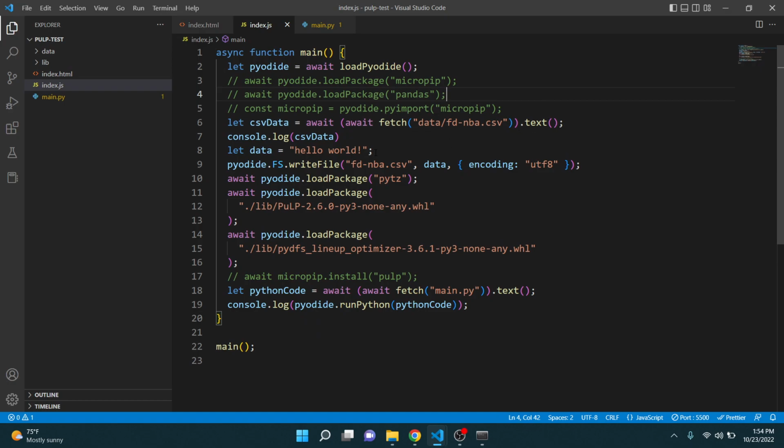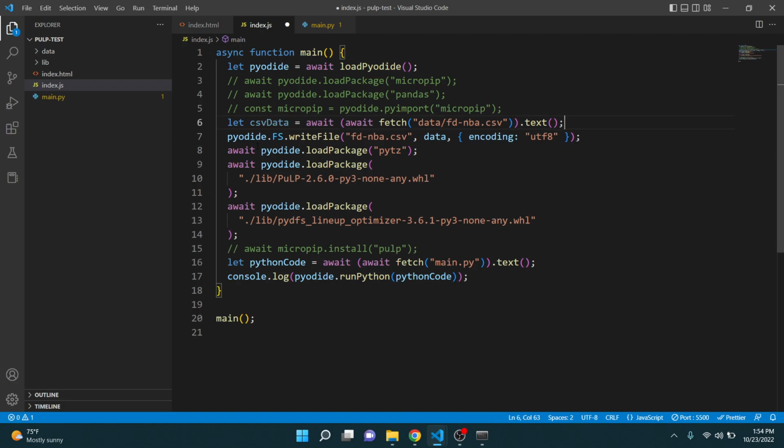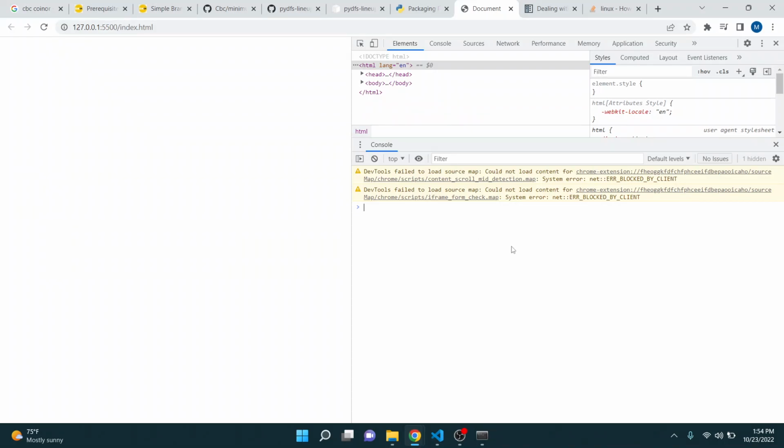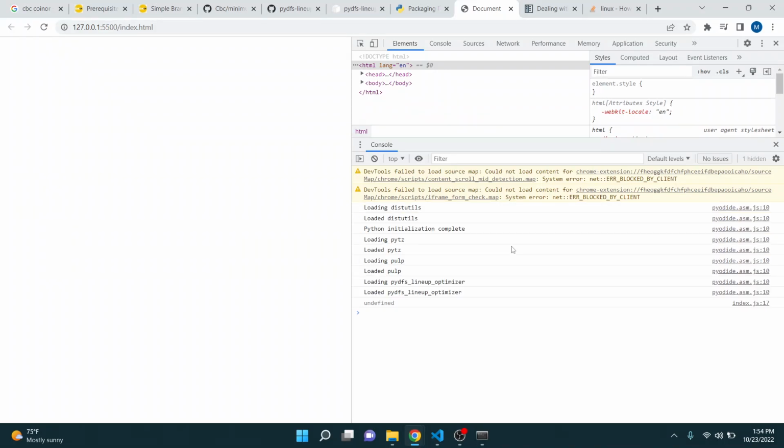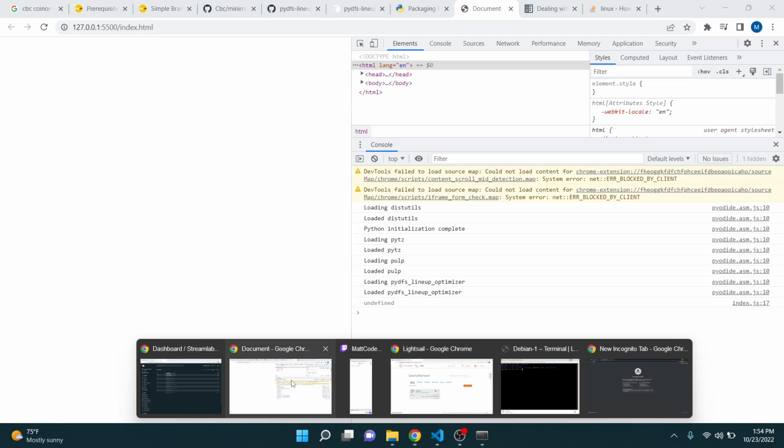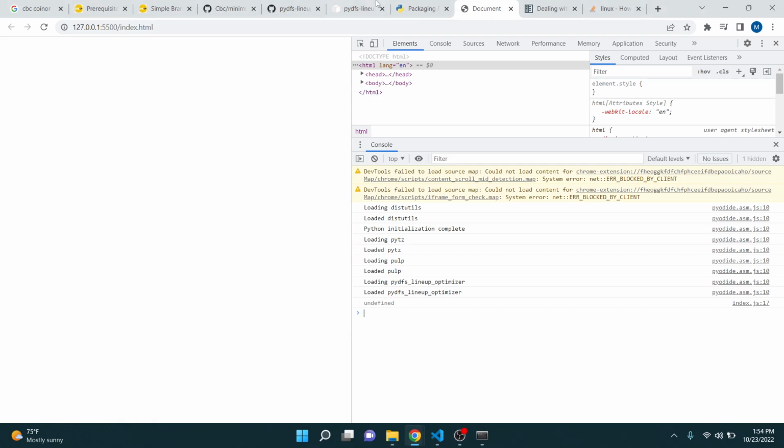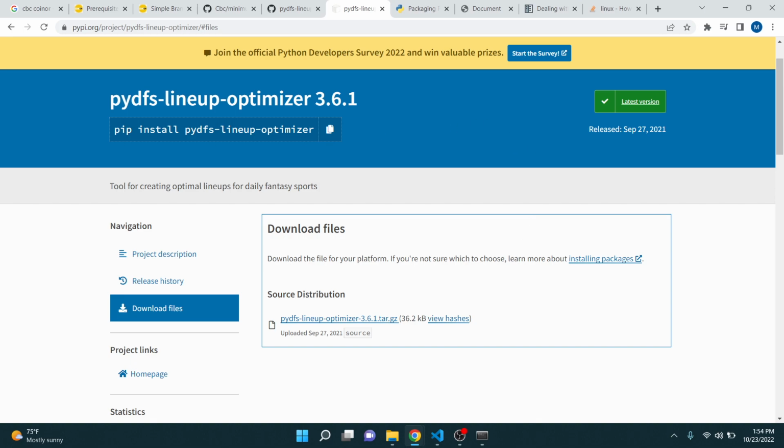And then just get rid of this, get rid of that, and then CSV data. No error messages, maybe? Nice. Alright. Now we can try to optimize it.